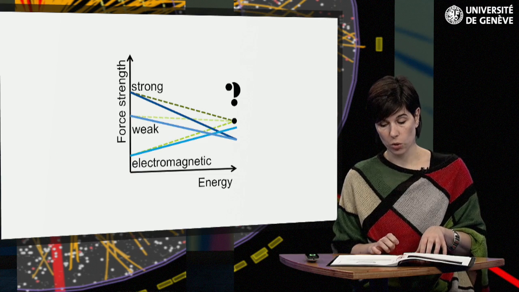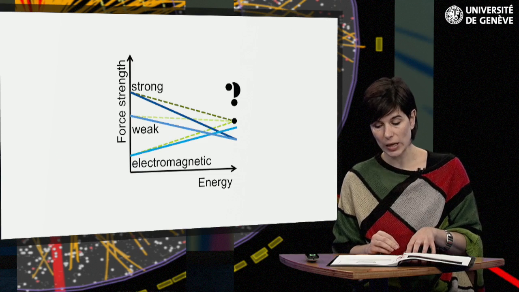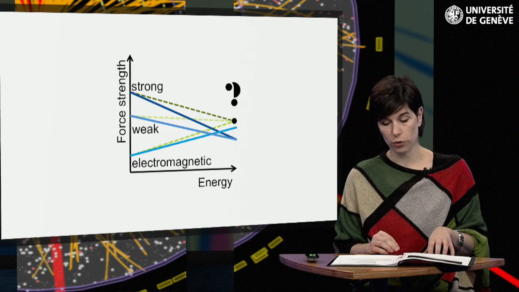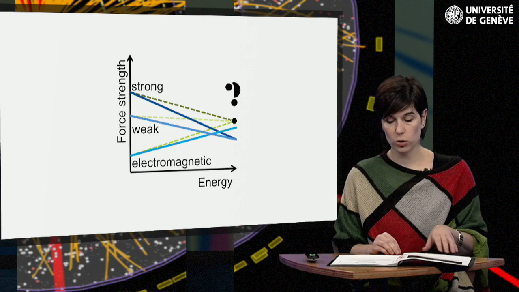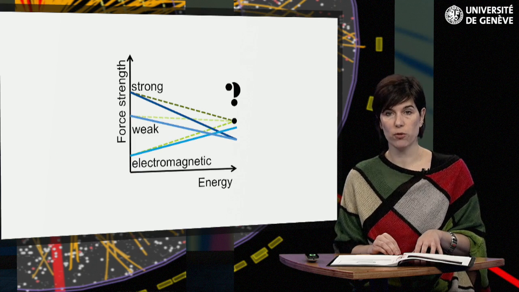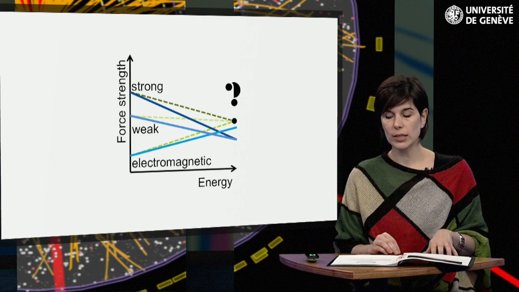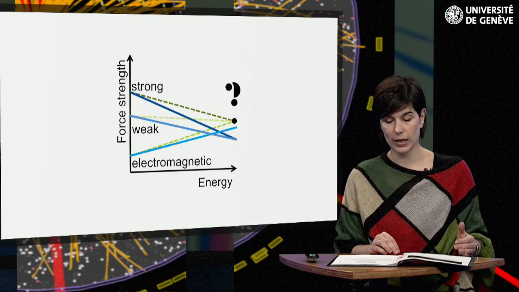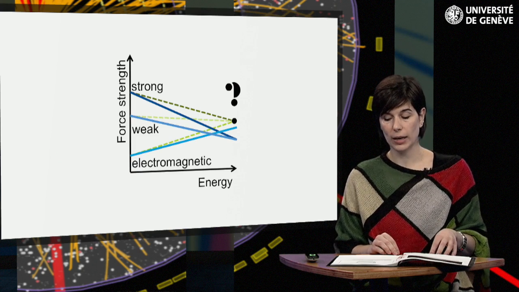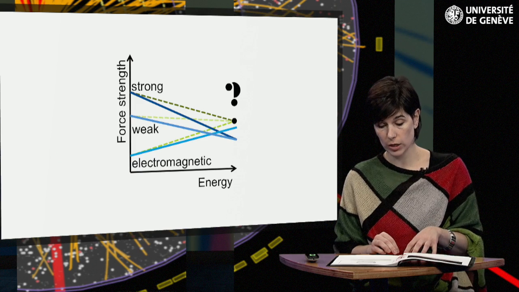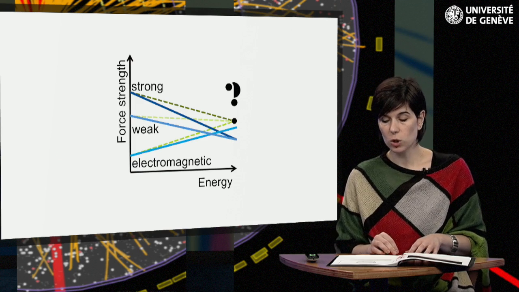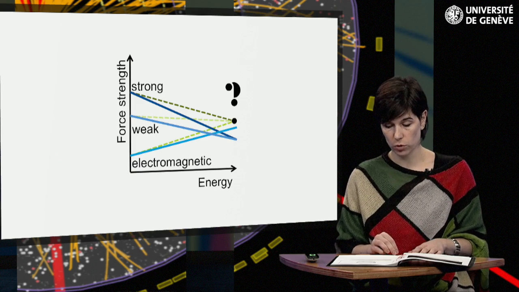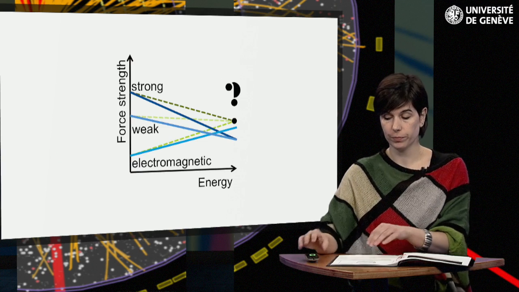Experiments show that the strong and weak forces become weaker and that the electromagnetic force becomes stronger as the energy increases. We have introduced this phenomenon in video 5.4. This is a good indication that at incredibly high energies, the strength of the electromagnetic, weak and strong forces is probably the same. The Standard Model, however, does not provide a unification of these forces at very high energies. What is really happening there?